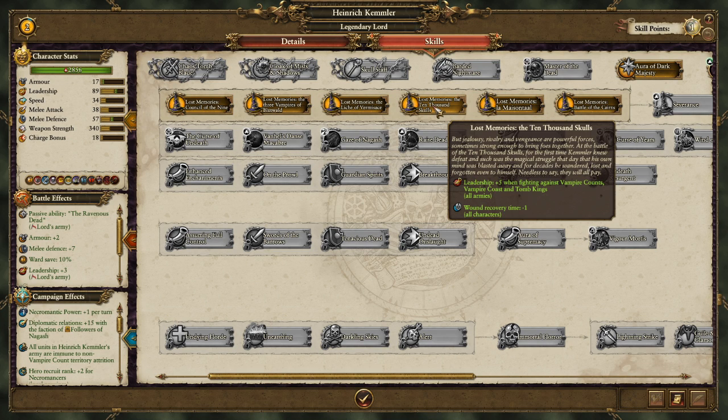For the first time, Kemmler knew defeat, and such was the magical struggle that day that his own mind was blasted away, and for decades he wandered, lost and forgotten even to himself. Needless to say, they will all pay. Leadership +5 when fighting against Vampire Counts, Vampire Coast, and Tomb Kings. Wound recovery time -1 for all characters.